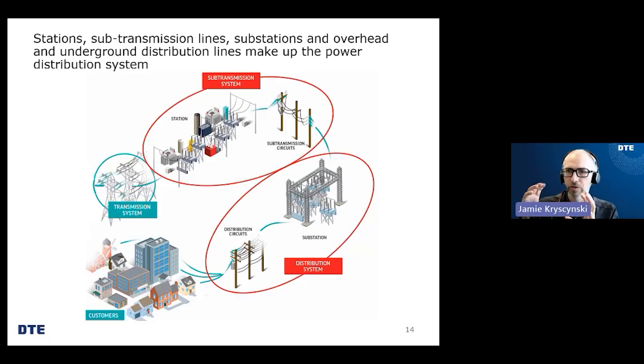When you look at the two ovals in red there, the sub-transmission system and the distribution system, this is what we commonly refer to at DTE as our grid or the electric grid. The sub-transmission system has voltages of 24,000 volts and 40,000 volts, and it moves electricity long distances, but not quite as long as the transmission system. It stops at a station, gets transformed into a sub-transmission voltage, and then those sub-transmission lines take it out to substations. Those substations really are the start of the distribution system, where we take that power, convert it down to a lower voltage, put it onto the distribution lines, and then deliver it to homes, businesses, and anyone else who needs electricity.